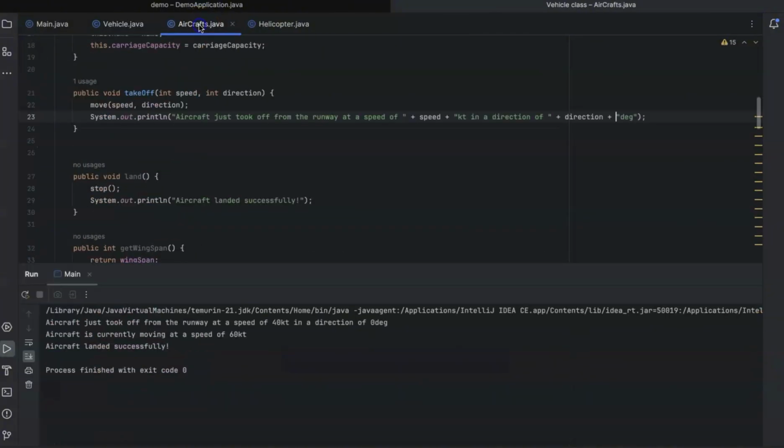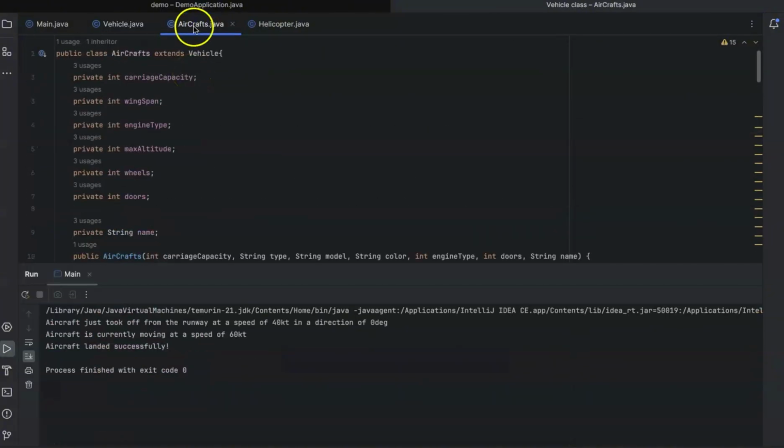Then I have this aircraft class. This aircraft class is the subclass of the vehicle class, and it inherits all the functionalities and attributes of the vehicle class. So all the behaviors that the vehicle class has, the aircraft class will inherit, and we will also be able to use those behaviors and attributes.